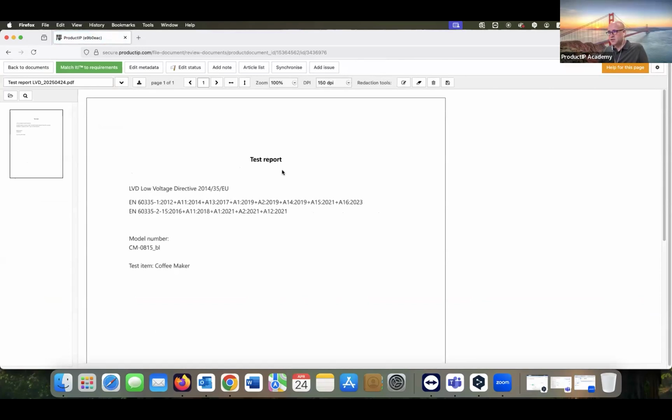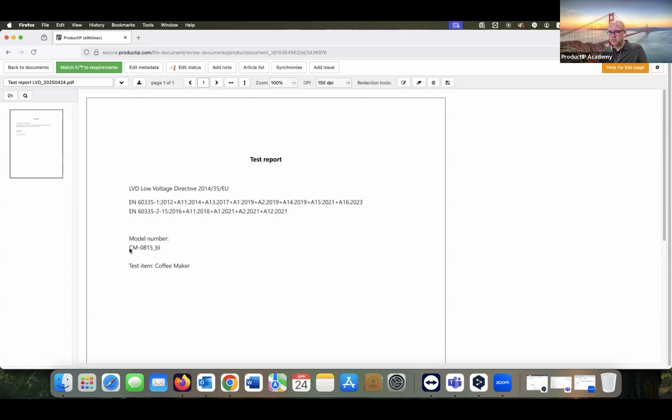So I have here a test report for the Low Voltage Directive according to the standard EN 60335-1:2012 plus A11, A13, A1, A2, A14, A15, A16. And of course part 2, EN 60335-2-15:2016 plus A11, A1, A2, A12.